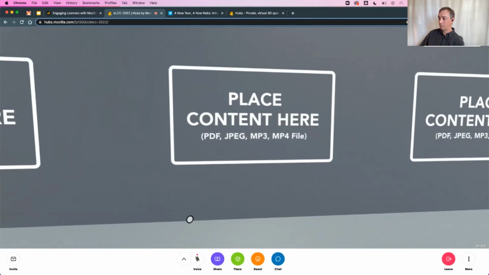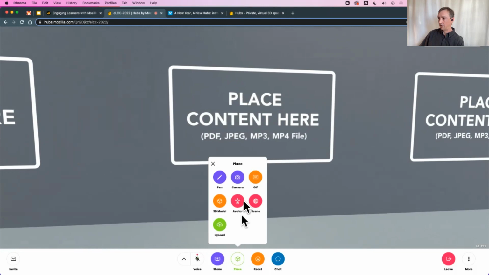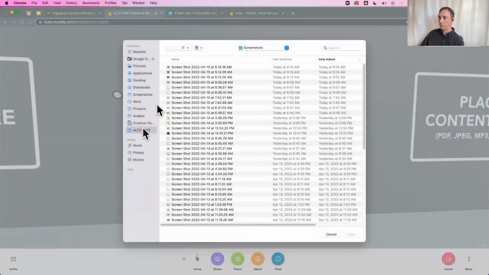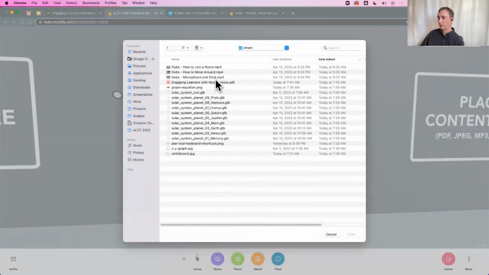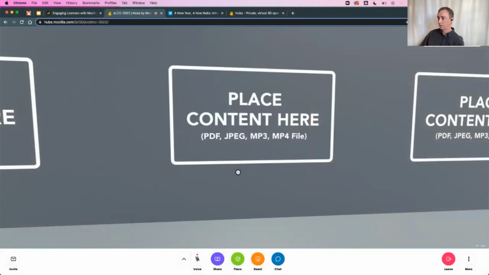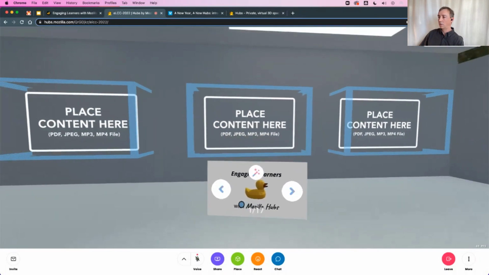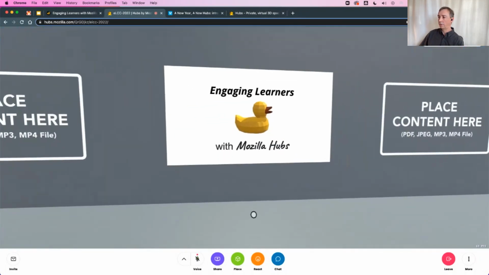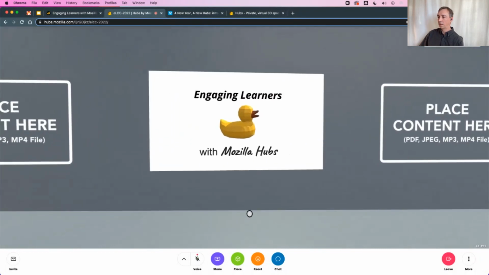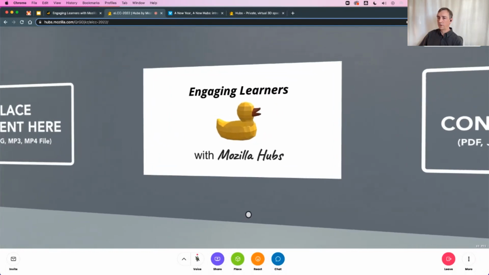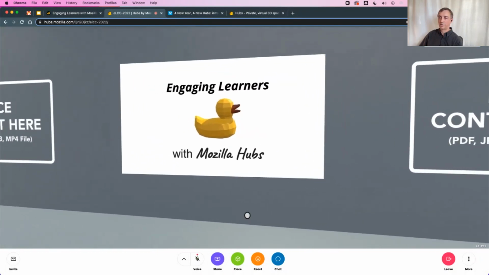And if I were to do that, I'm going to go ahead and click on place, and I can upload files, for example. So I'm going to upload a file that I have on my computer here that I have ready to share. And I can just drag and drop it also into the room. Now, I'm going to place it here on the wall, and it should snap right into place. And this is the presentation that we want to share with you and give you a little bit more overview. Before I jump into the slides here, I'll pause for a minute and see how we're doing with chat.